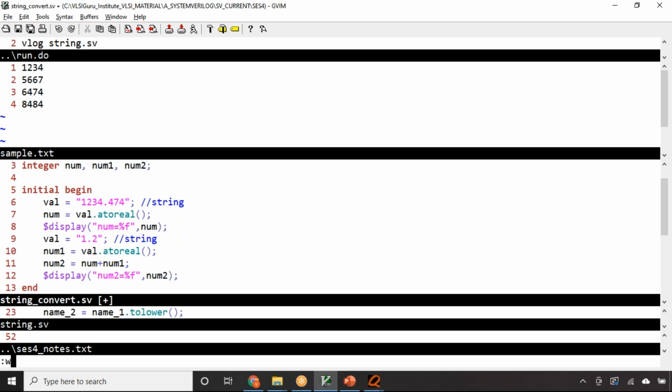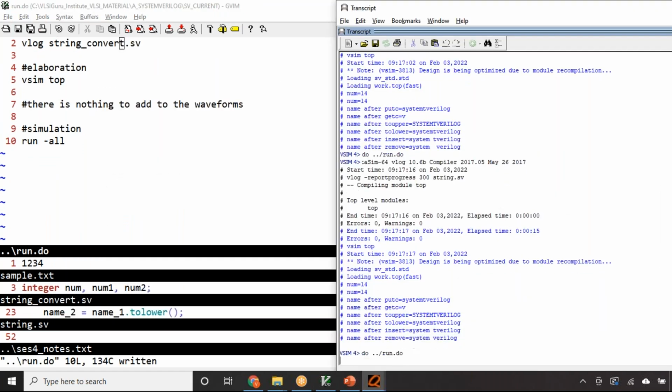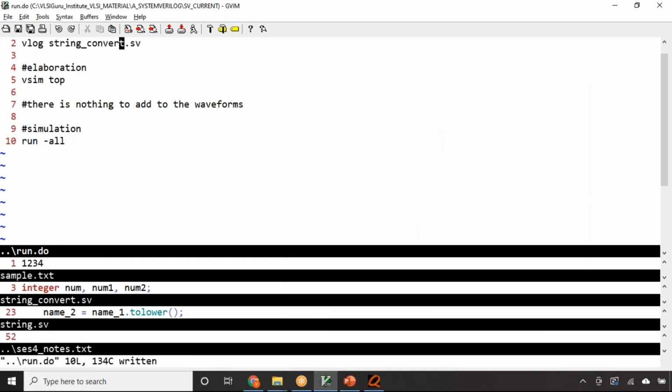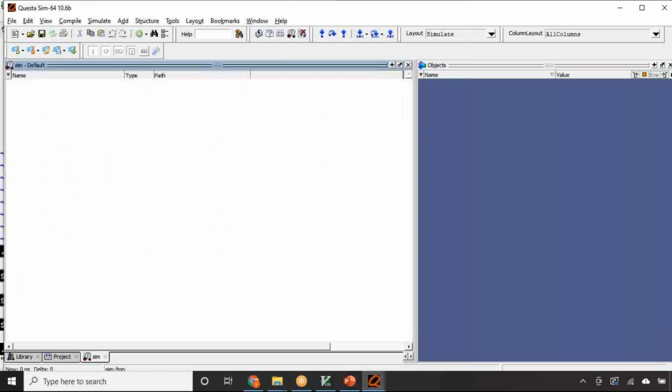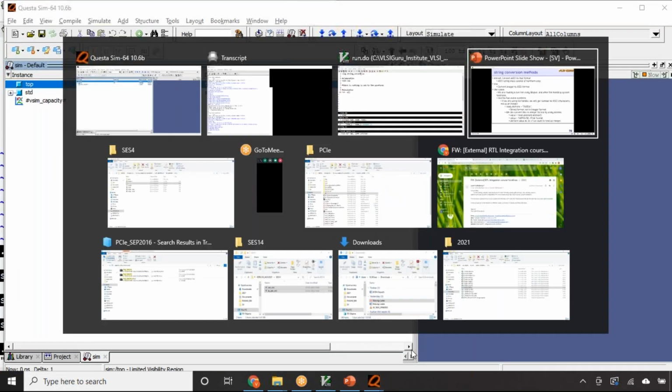It should ideally come what value? 1 2 3 4 plus 1, right? 1 2 3 5 plus 6 7 4. That's what it should come. String convert. One, 2, 3, 5, 8. It is rounding it off.